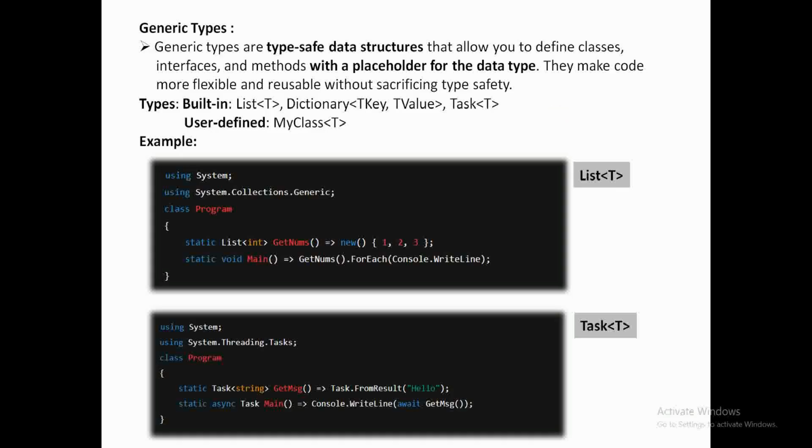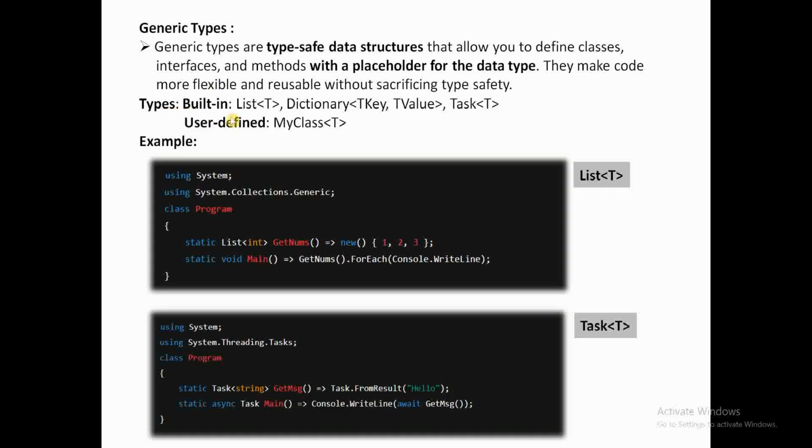if we want to use any list type or task type in any asynchronous method, as we already studied about asynchronous calls. Then we can use generic types, where we can set the value of type, and it makes code more flexible and more reusable. We can use that code again and again anywhere in that particular program or in your application.